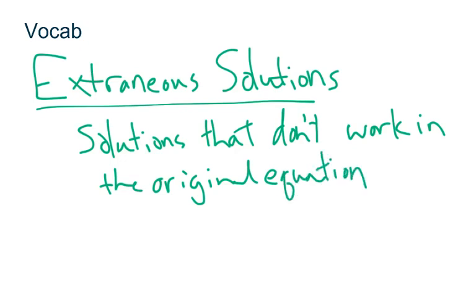All right, so when you go to solve, you have to check both of your answers to make sure that they work. And what we want to look out for is we do not want the square root of something equal to a negative number. If we have this situation right here where a square root equals a negative number, that solution is considered an extraneous solution. We'll go over what that looks like with an actual example in a few minutes, but that's what we're looking for.